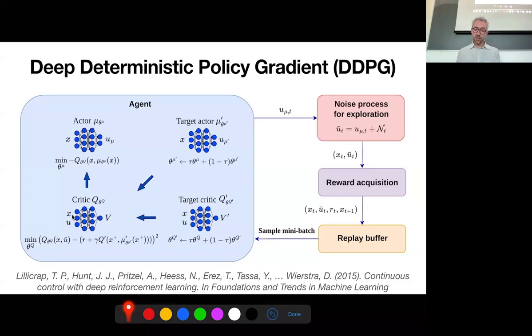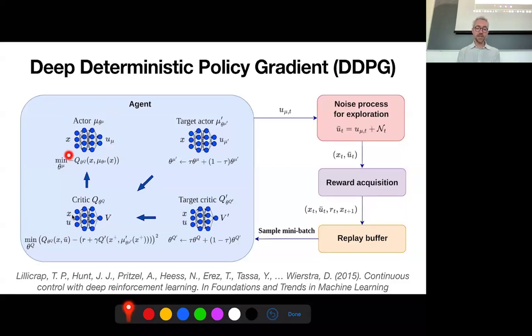And the way they do it is basically maintaining a scheme which is very similar to deep Q network, but introducing an extra neural network to encode the actor. So the control policy is now represented by an extra neural network, which takes as input the state, and gives as output the control inputs to apply to the system.